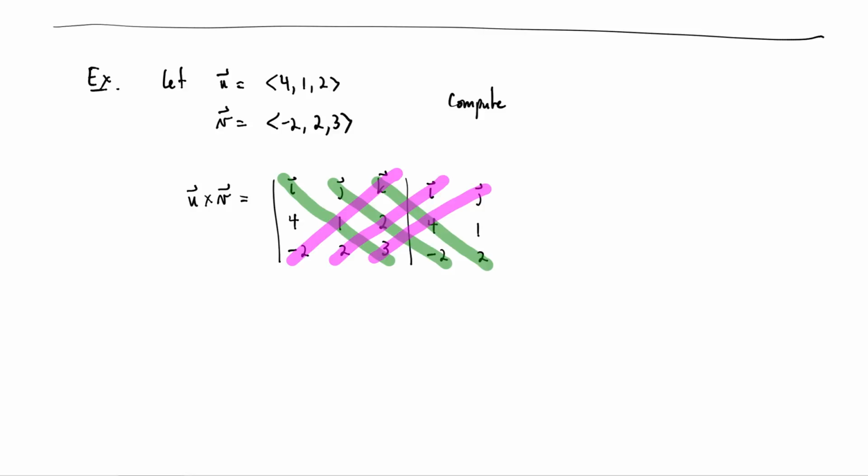All right, so I'm going to write this all out, and then as far as the color coding goes, I'll rearrange. But this is 1 times 3 times i, so that's 3i. This is negative 4 times j, so minus 4j. This is 8 times k, so plus 8k. And then we need to subtract these off. These were all the green ones. The green ones all get added. And then we need to subtract off all of the magenta ones.